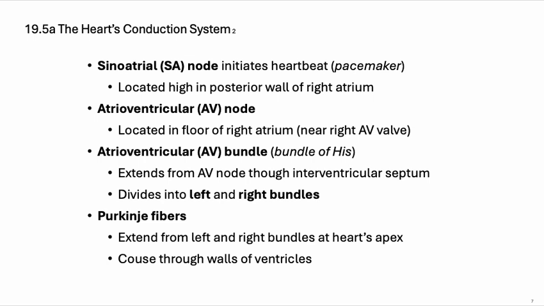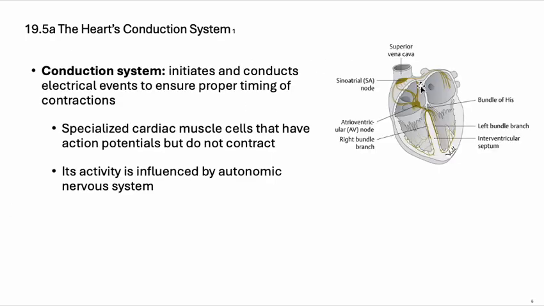So first off is something called the sinoatrial node, right? Sinoatrial node, SA node. This is the pacemaker, right? This is where the electrical impulse is initiated in the heart. So every time your heart contracts, where that initial stimulus for the heart to contract comes from, it's coming from this region called the sinoatrial node, right? It's in the kind of posterior upper wall of the right atrium, right? So if I go back to this slide here, this image right here, that little region, that's your SA node, right?